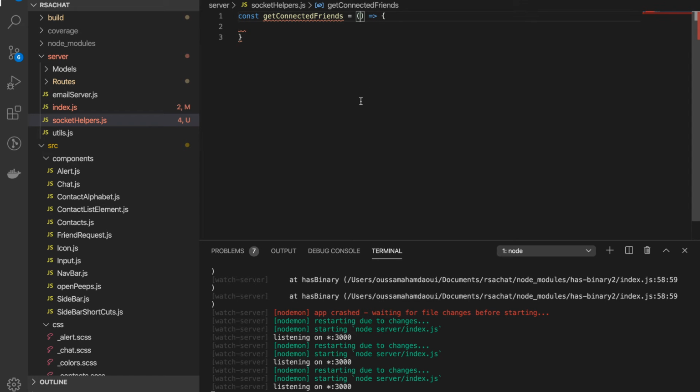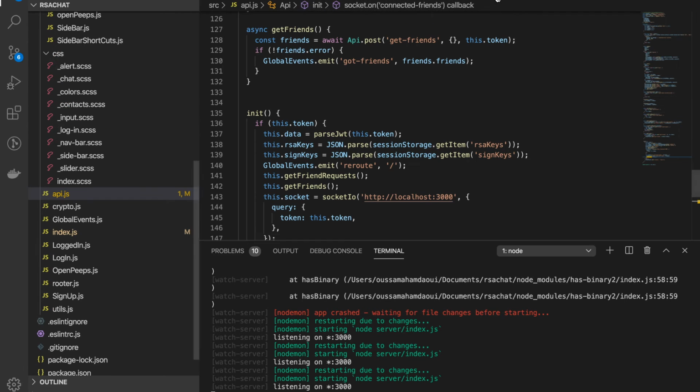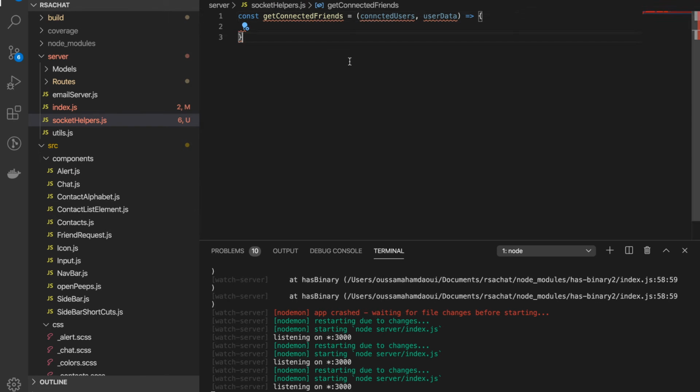So I'm gonna just get the connected users and user data, great.